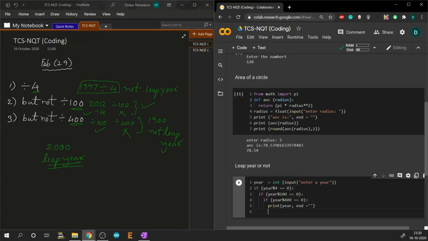Okay, so let's print the message as is a leap year.